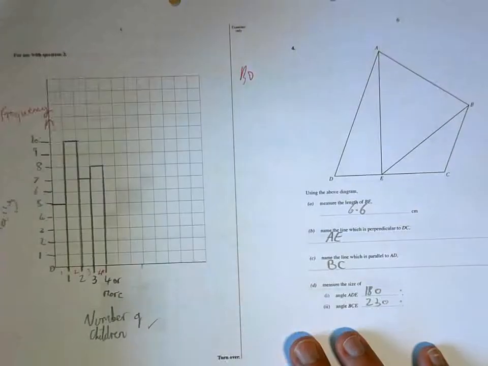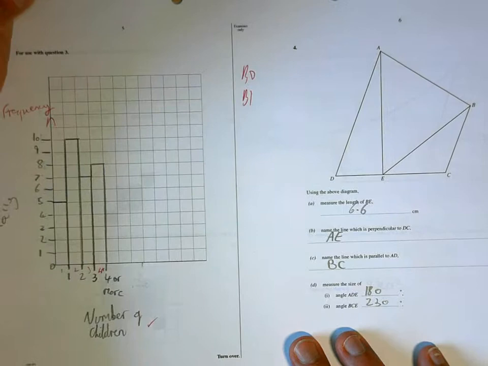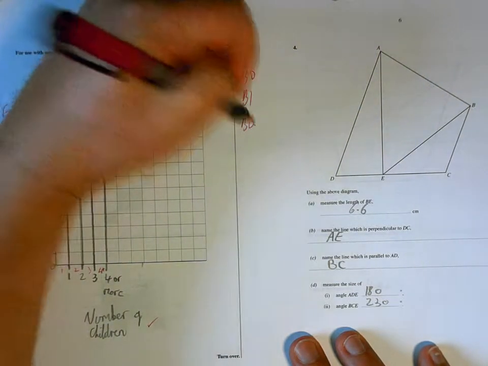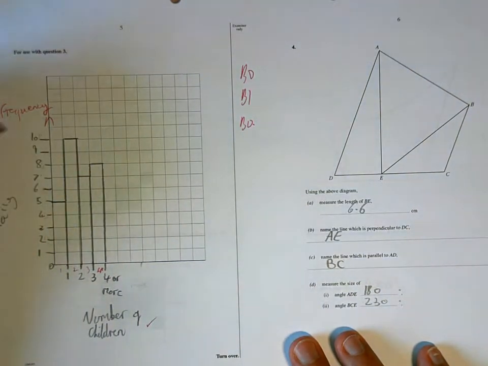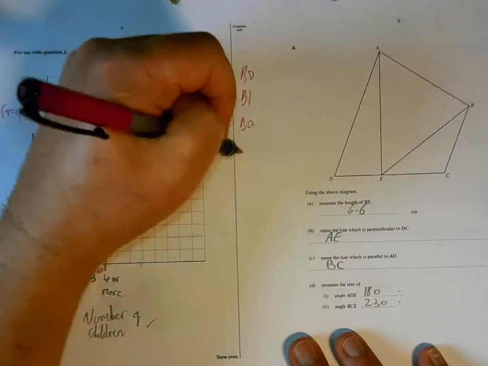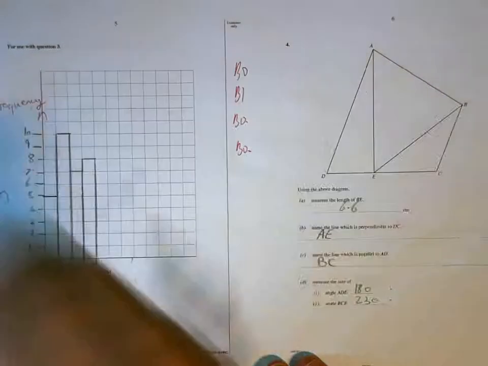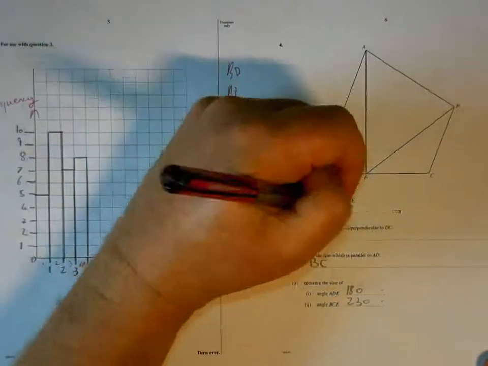So you're going to lose the mark for the scale. Your bars are correct for what you've drawn. You needed to have gaps, there aren't any, and you call that a tally rather than frequency, so your labeling is wrong. So you're only going to get 1 mark for that graph.